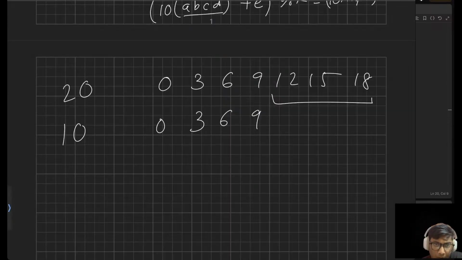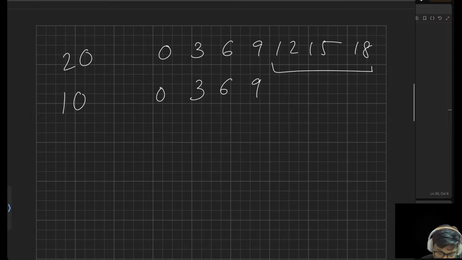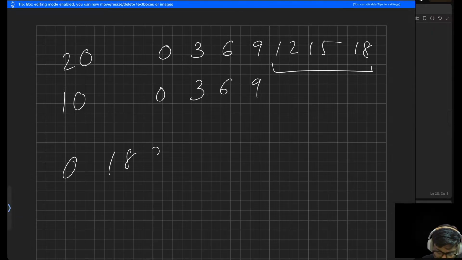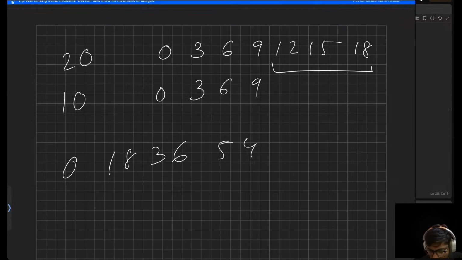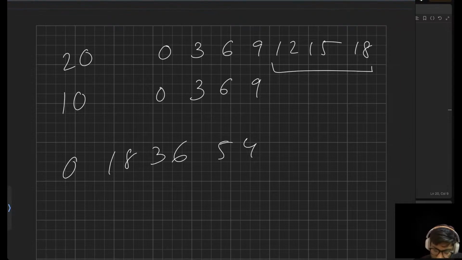We have to come back to iPad. So 18 divisibility. So 0, 18, 36, 54, 18 fours are 72, 18 fives are 90. That is 1, 2, 3, 4, 5, 6.